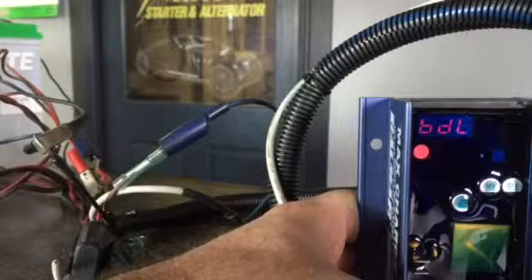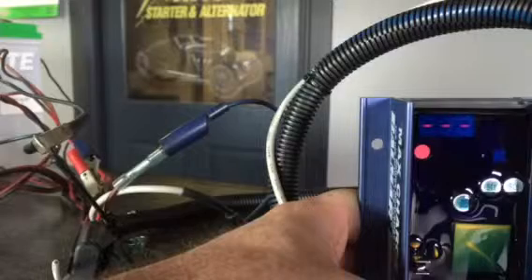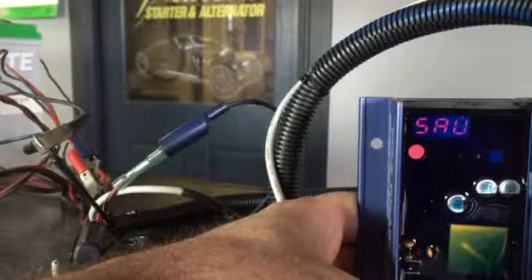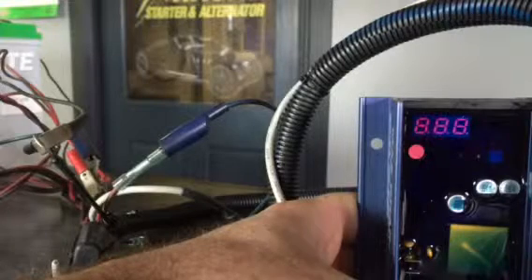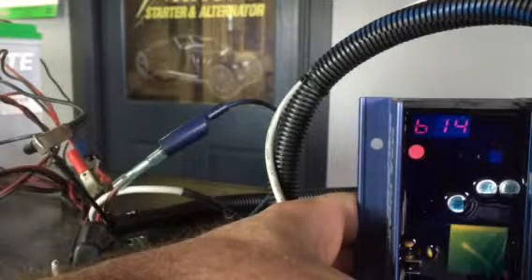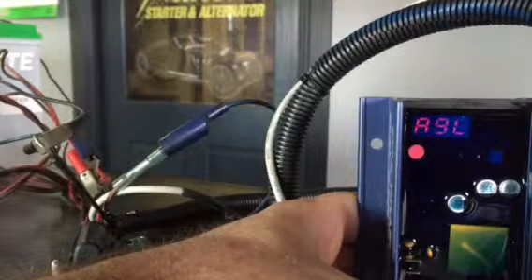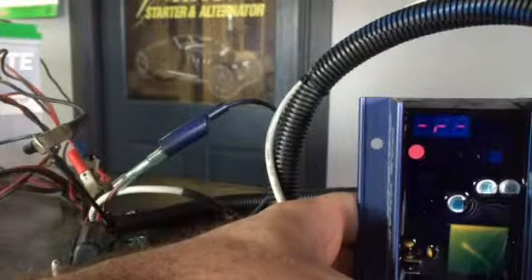The simplest approach for AGM batteries is to just use the AGM presets built into the Balmar — it will put you right where you need to be. If you want to fine-tune anything from there, you can go into advanced settings. Now it says 'Saved.' That is how you reprogram your regulator for AGM batteries. For technical help, call Adam; Seth can help as well. The number is 573-334-2632. Thank you.